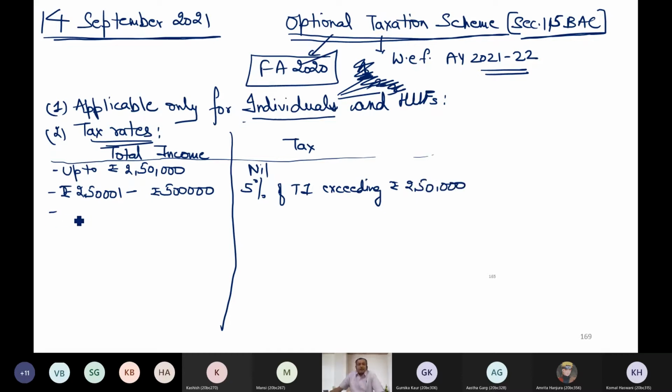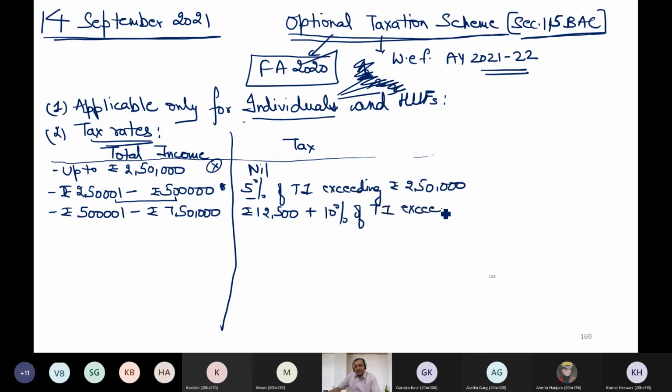Now the change will start taking place. 5 lakh 1 to rupees 7 lakh 50, the tax rate is 10%. But how much is fixed? Any person who is covered in this third slab must have crossed the one where no tax is paid, and the one where tax is paid on 2,50,000 into 5%, so that will be 250 into 5%, 12,500. So the answer will be rupees 12,500 plus 10% of total income exceeding rupees 5,00,000.